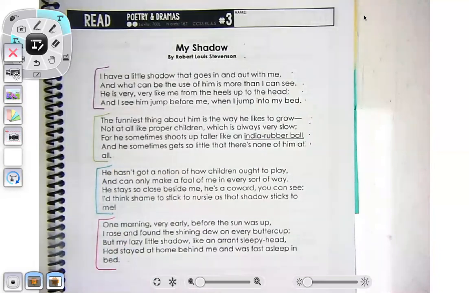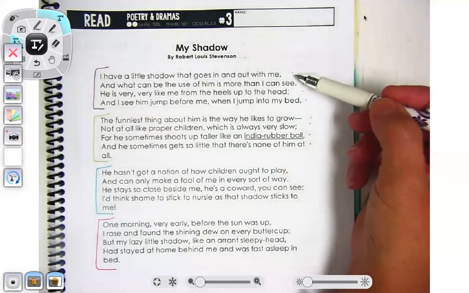This particular poem has some rhyming going on. I don't know if you noticed it as I was reading it, but let's go back and point out some of those rhyming words. Those rhyming words are wonderful because they help us build a rhyming scheme. If you've never heard of a rhyming scheme, let me refresh your memory. Remember, a rhyming scheme is a pattern of rhymes at the end of each line of a poem or a song. And we are going to talk about that a little later. So let's look at the end of each line and see if we could find the rhyming scheme.